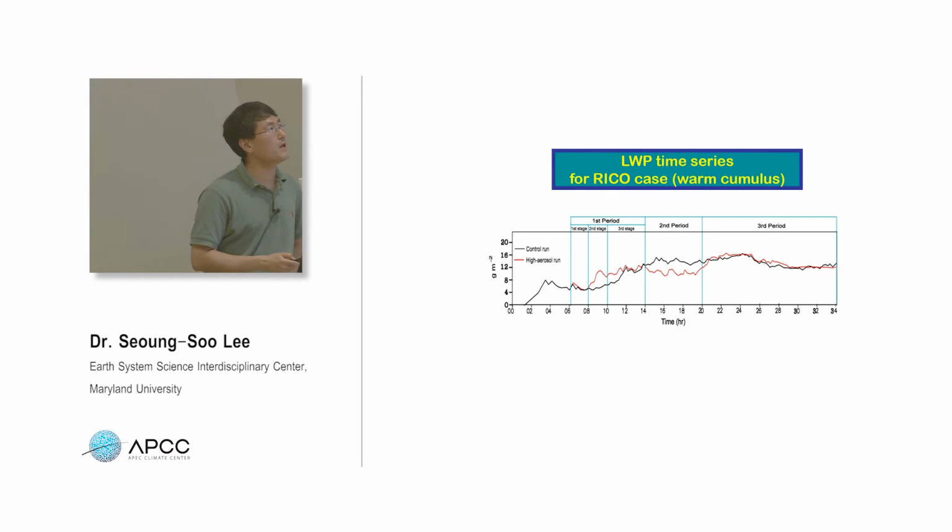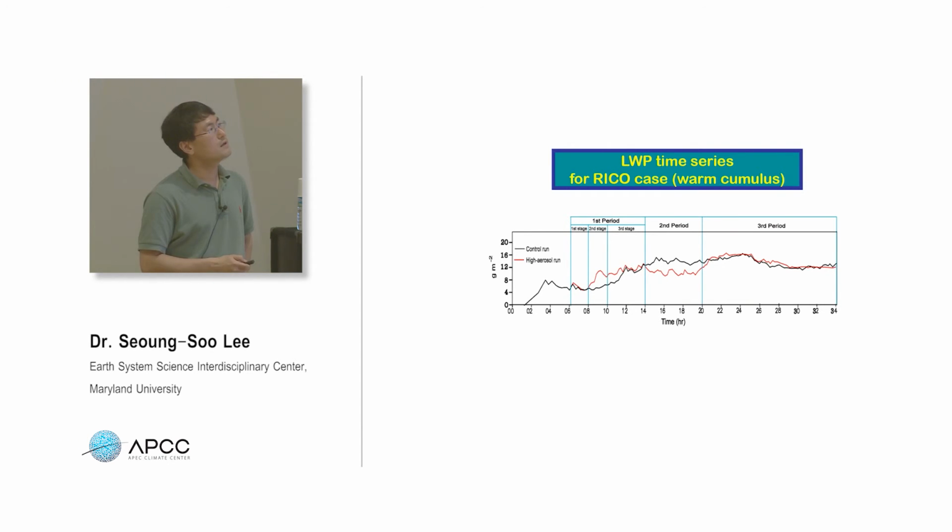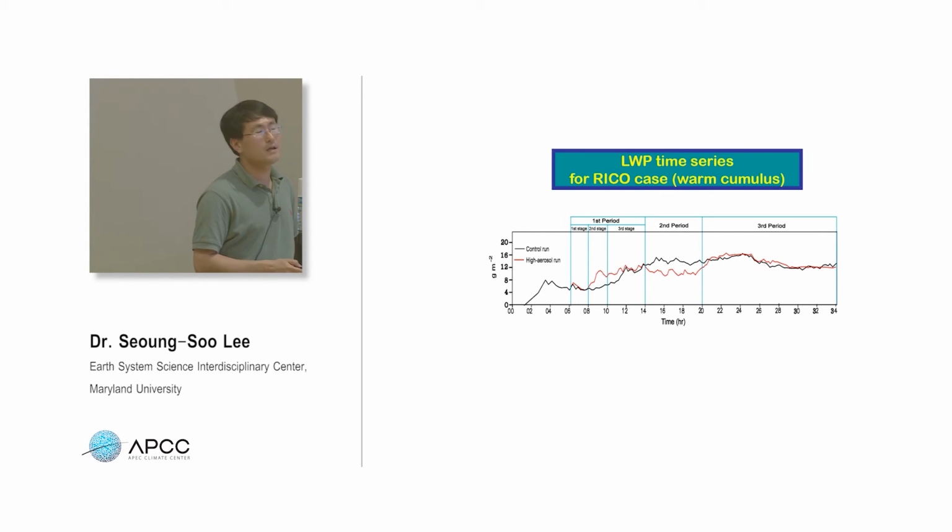Let's look at this time series of LWP from simulations for warm cumulus cloud over tropical ocean, observed during the LICO campaign. There are two simulations, control run, clean simulation, low aerosol case, and high aerosol polluted simulation, high aerosol case. Comparison between the runs starts around 6 hours, since first 6 hours are considered to be spin-up period. So between 6 hours and 14 hours, high aerosol shows a larger LWP, okay? But between 14 and 20 hours, control run shows larger LWP. But eventually, after 20 hours, LWP reaches some equilibrium state, very similar between the runs, control run and high aerosol run.